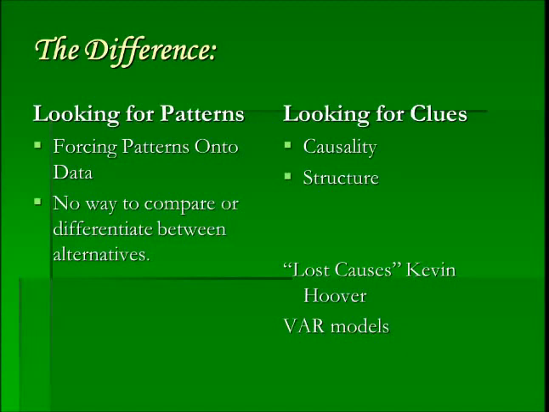Then there was this Granger causality, but Granger causality has nothing to do with real causality. It's just a predictability criterion. So basically the idea is that the real thing that needs to be done is to look at real causes and structure and mechanism. These things are not done currently.